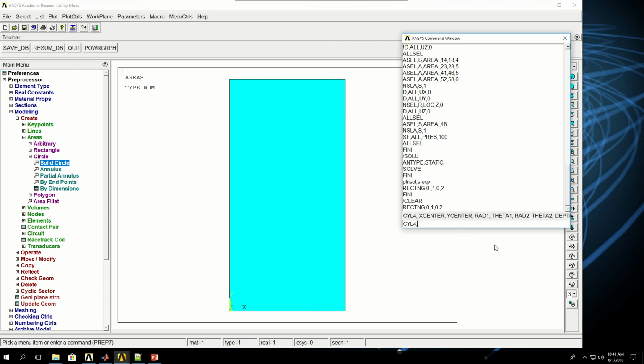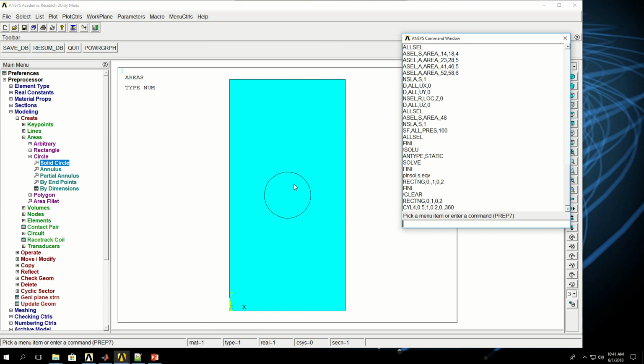First, I have to give the x and y coordinates of my circle. So I give 0.5 and 1 for the x and y, which would be in the middle of this rectangle. For the radius 1, I would give a value, let's say 0.2. And the beginning angle is 0. I can leave out radius 2 for my circle so that it creates a solid circle. Then theta 2 would be the second angle, so the ending angle for my circle. If I give 360, it would create a 0.2 radius circle from 0 to 360 at 0.5, 1 for the center of the circle. If I press enter, I see that that circle is created for me.